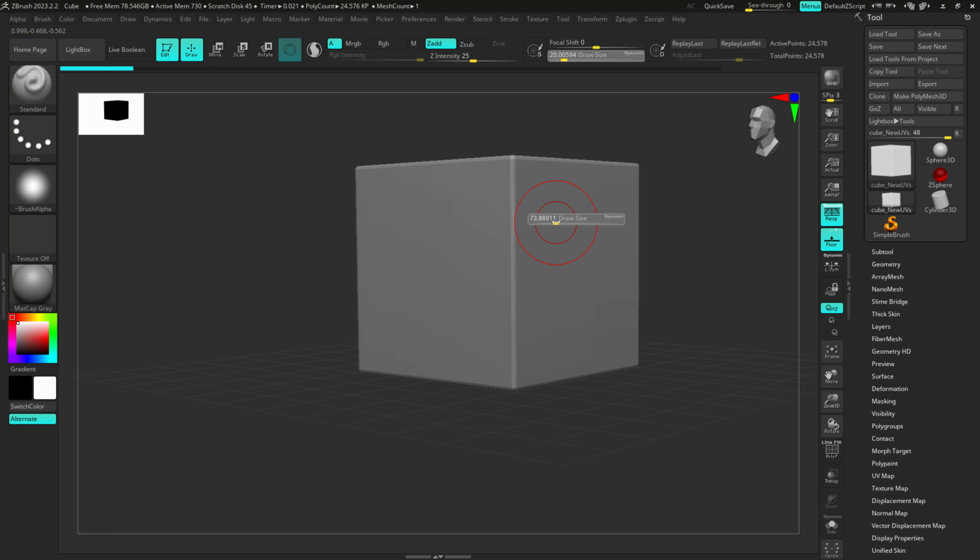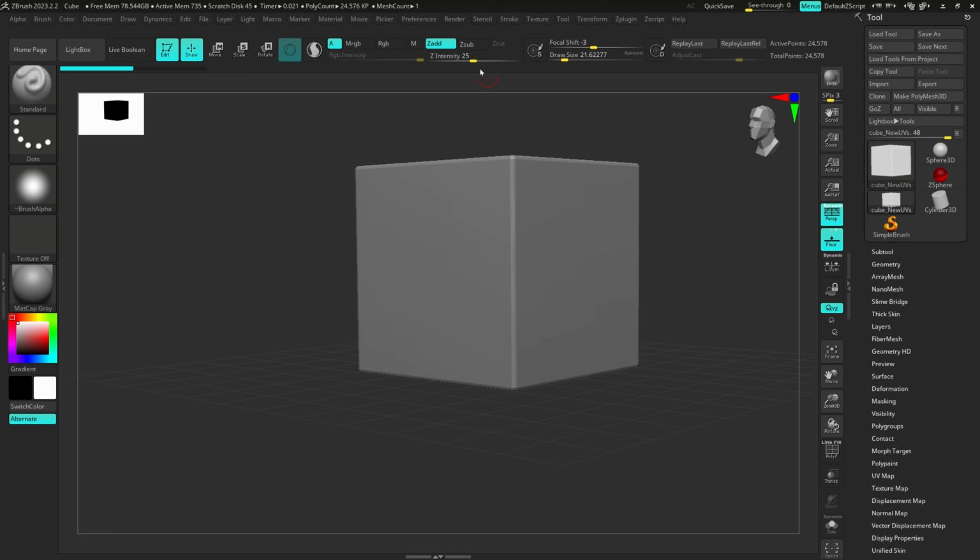Another way, say I want to adjust the little inner red circle right there. That's the influence of the brush where that is, and the outer red circle is the falloff of the brush. So I want to adjust the focal shift, which is the proper terminology for that. I can just left-click and drag this and see that inner circle get bigger and smaller. If I go smaller, it's going to make a more pinched effect. And if I go larger, it's going to be a giant kind of sphere. Honestly, I rarely play with this, I don't use it very often, but that's also an option for you.